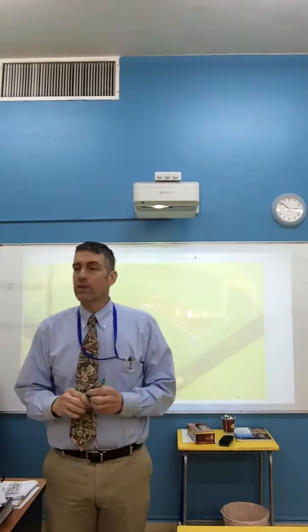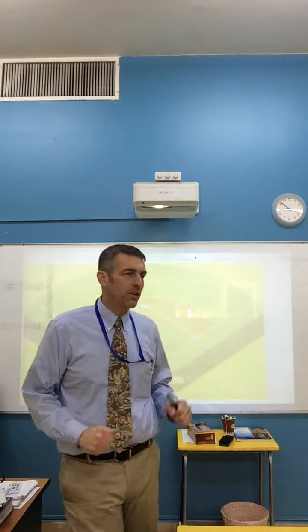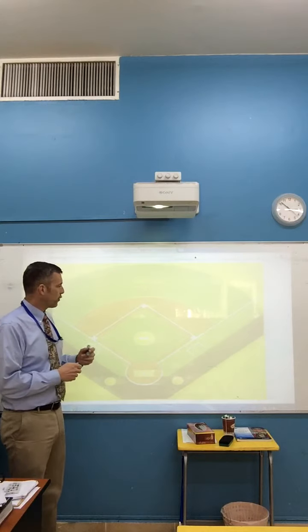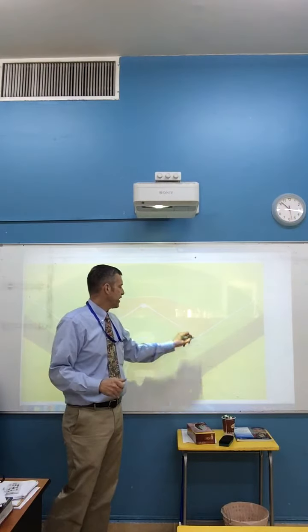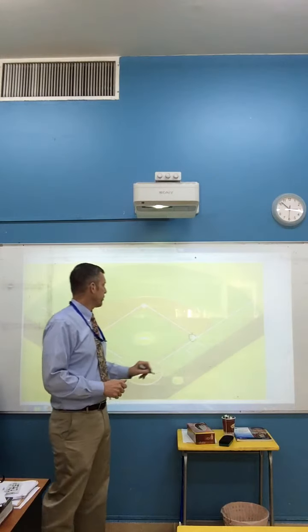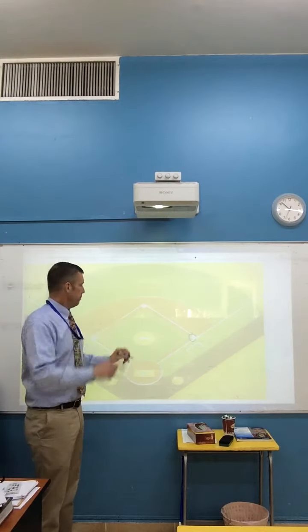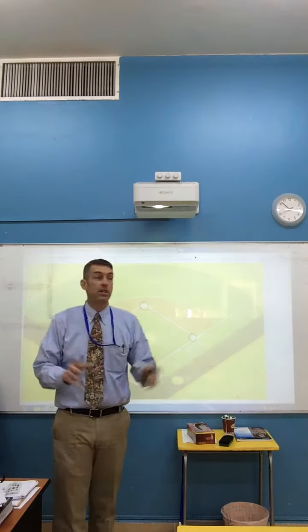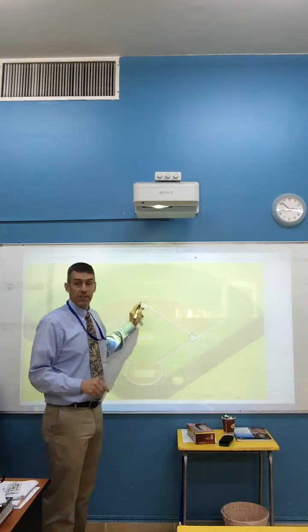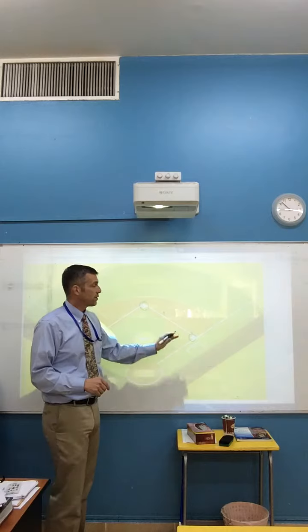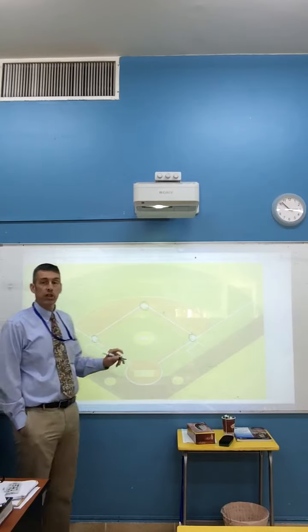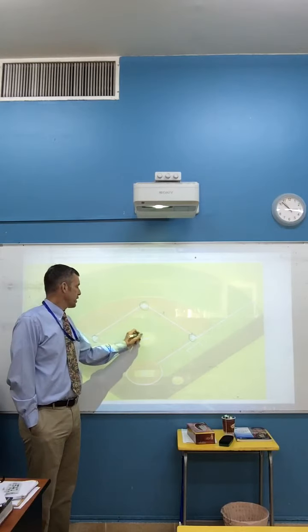What I want us to do now is to have a close activity on our board. Let's take a look at these positions, see if we remember them. First base is where? Yes, first base is here, and the first baseman is also here. Second base is easy enough. But where is the second baseman? Nope, the second baseman is usually right here. So it has flexibility. Third base is here, good. The pitcher, right? Pitcher is here.